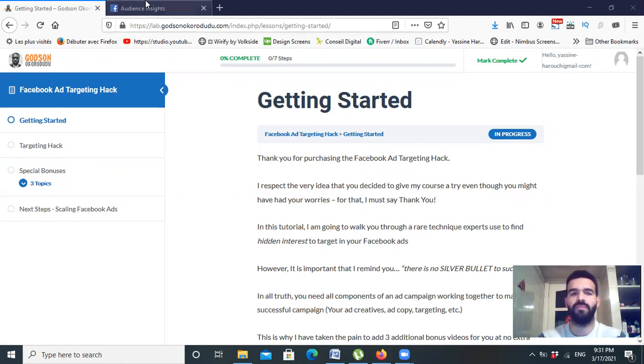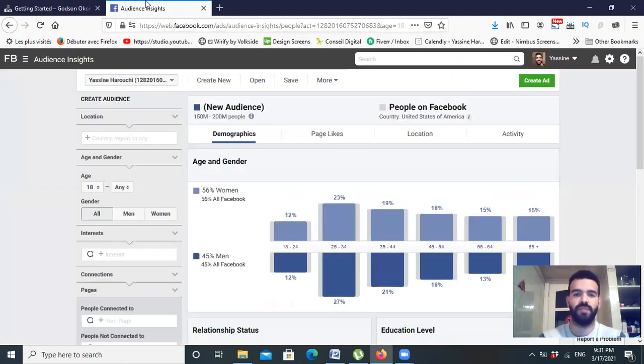So first and foremost, let me tell you what the majority does when it comes to Facebook ads. Whenever they are on the ad set, they would pick up the interests that Facebook gives you, because normally Facebook would give a maximum of 20 or 25 interests. Otherwise, the list is going to be extremely long. So you would normally pick from whatever alternatives they gave you, which millions and millions of people would pick, and which is going to be extremely competitive and pricey for you.